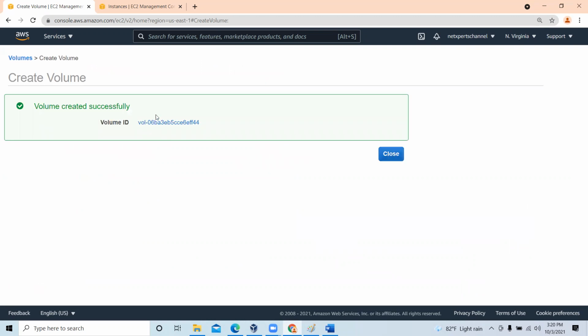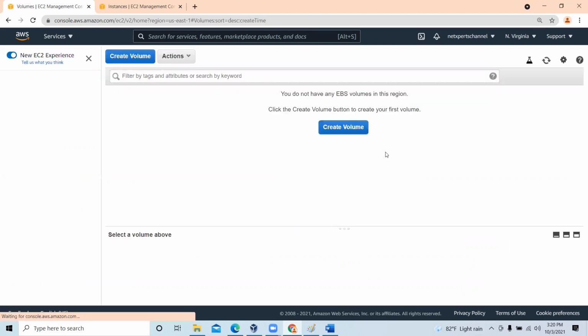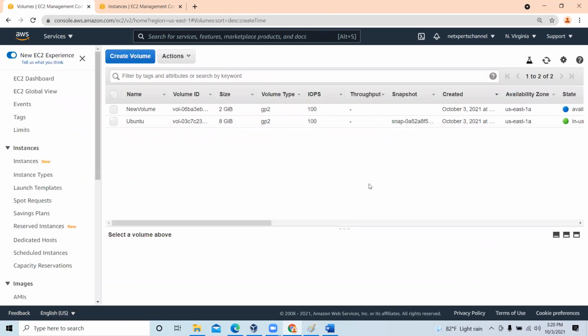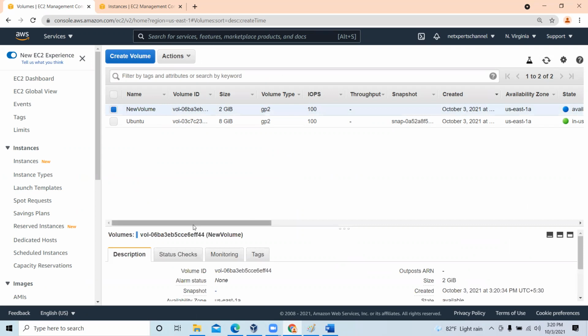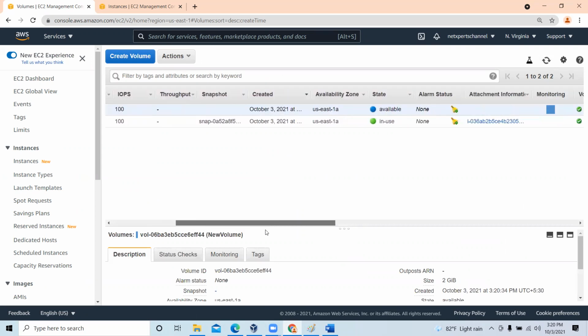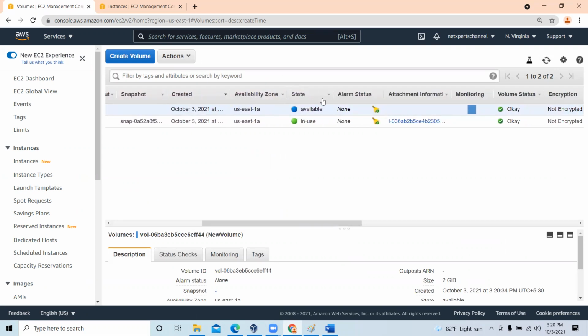You can see the volume ID is there. Now guys, this is the volume we have created, the new volume. You can see the status of the volume, guys. The status says the volume is ready to use, but it's not in use.